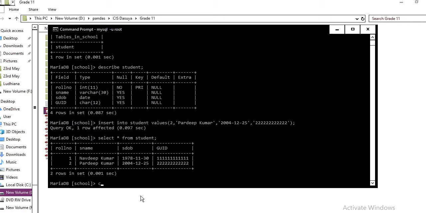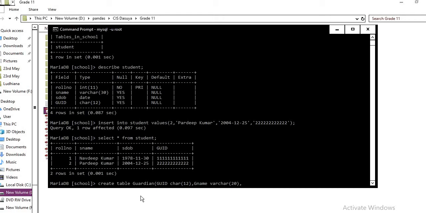So for that we have a keyword create table, then my table name is guardian. Guardian is the name of the table. Then the first attribute is guardian ID. Its data type is character 12. Then is guardian name, variable length of, let's say, 20 characters.